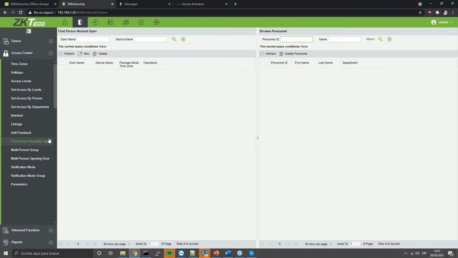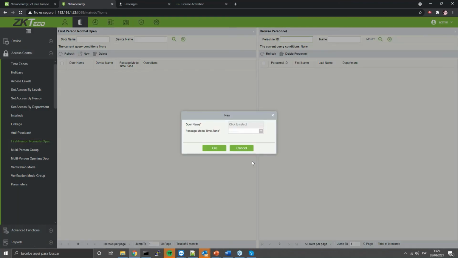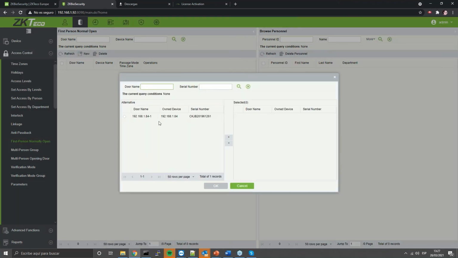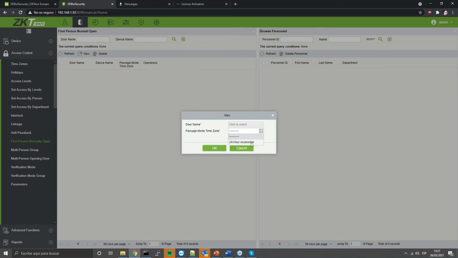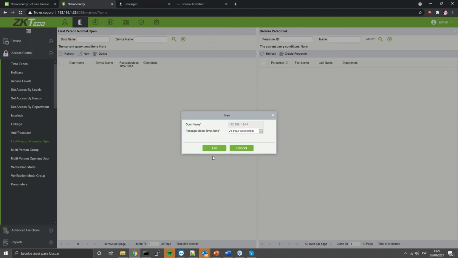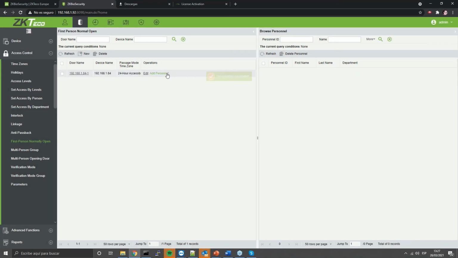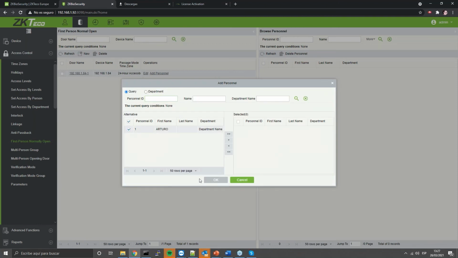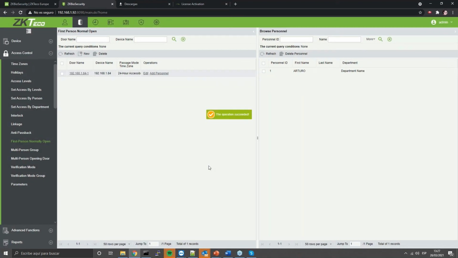First person normal open is that, for example, I have maybe a security guard at a door. I want to decide that if this person comes and opens the door, the device will leave the door open until the passage mode time zone ends.